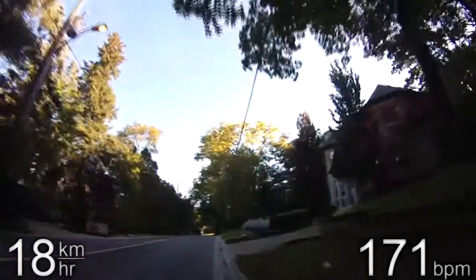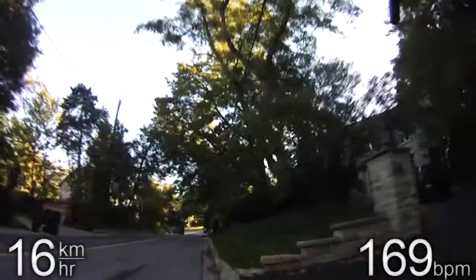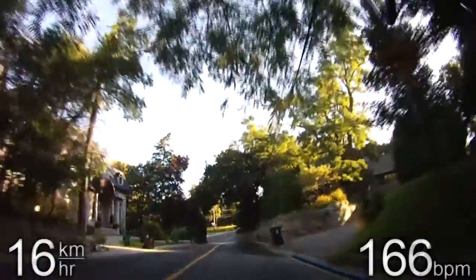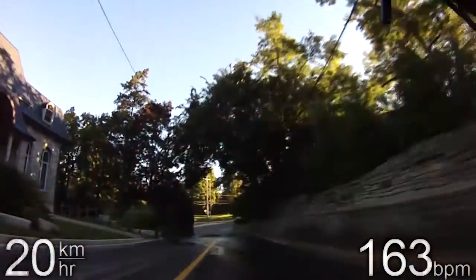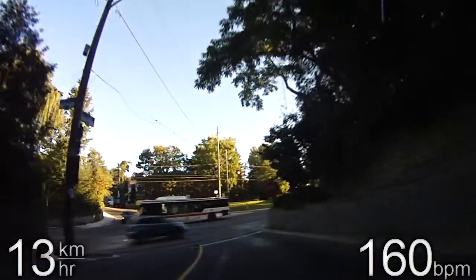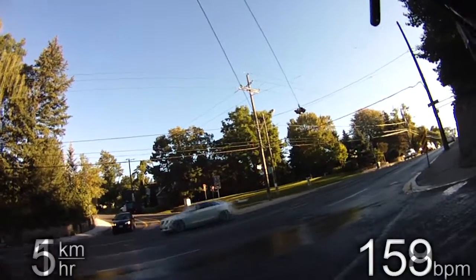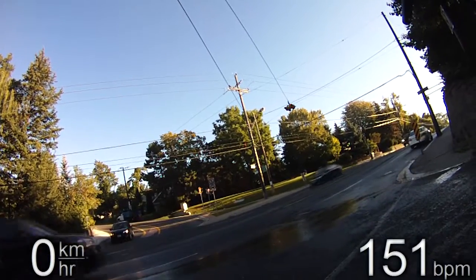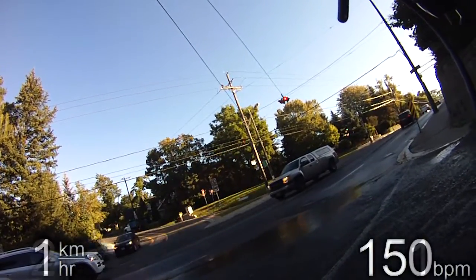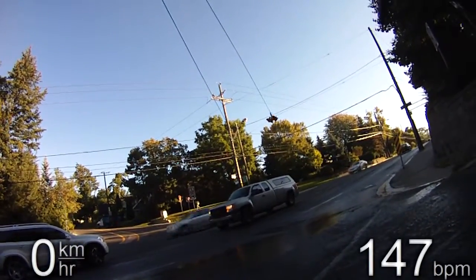The beauty of riding a bike to work is that a lot of people drive to work and then get home and have to exercise to keep in shape, so they end up driving to the gym and probably spending at least an hour there — that eats up an hour of your day. By biking to work, it takes me a half hour in the morning and half hour at night. In the end I get an hour of exercise per day. It's maybe not the most intense or varied exercise, but it's something, and if I wanted to I could still make time for other kinds of exercise.